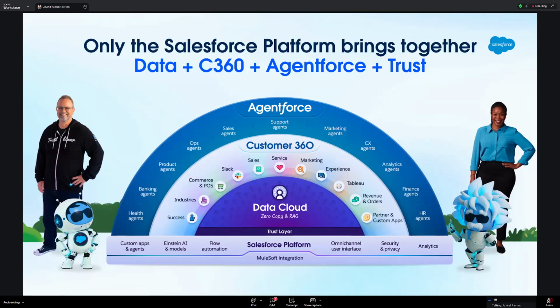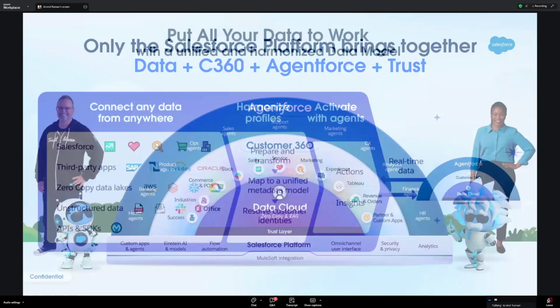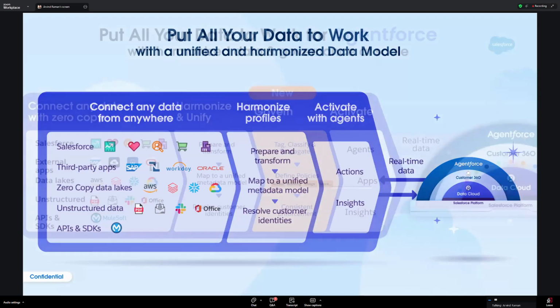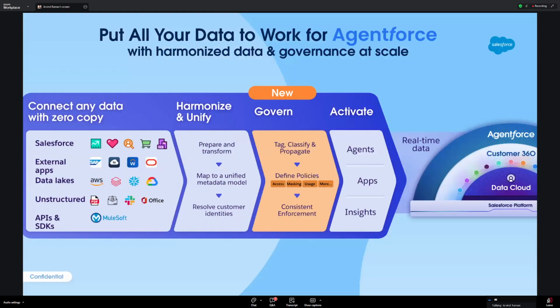If you see, data cloud is the foundational data layer that fuels and drives Salesforce 360 across all our apps, including Agentforce. So how does data cloud work? It unlocks all of your enterprise data with a unified and harmonized data model, but as time has evolved, even though these graphics look the same, this has evolved.